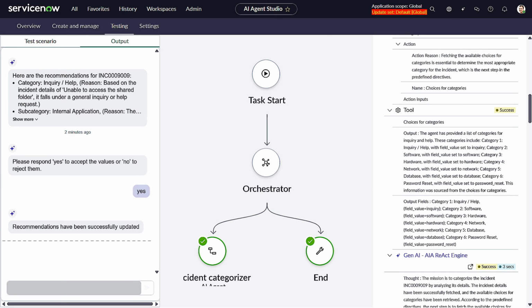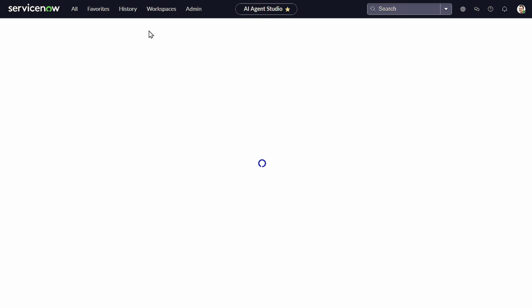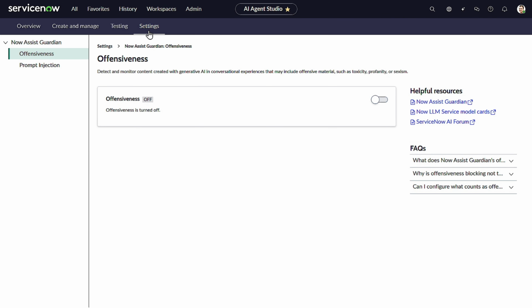Then what's next? The last tab is the settings tab. The settings page of the AI Agent Studio is the perfect spot for you to configure extra features that help detect and monitor memory management and LLMs. Now Assist Guardian monitors the request sent to the LLM along with the response, all designed to help protect you, your users, and your valuable data.